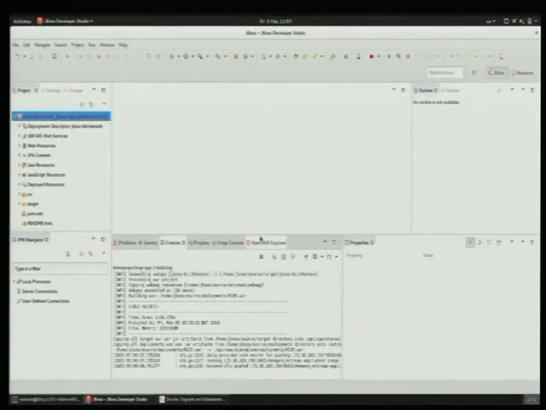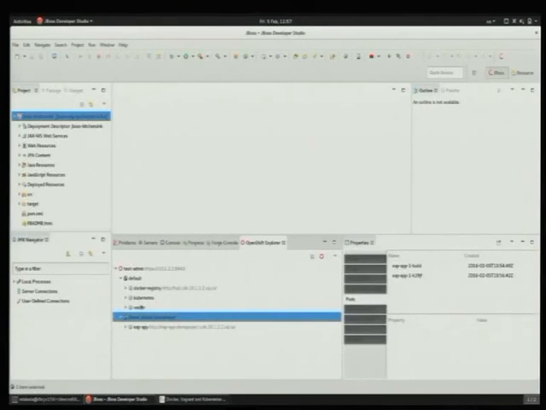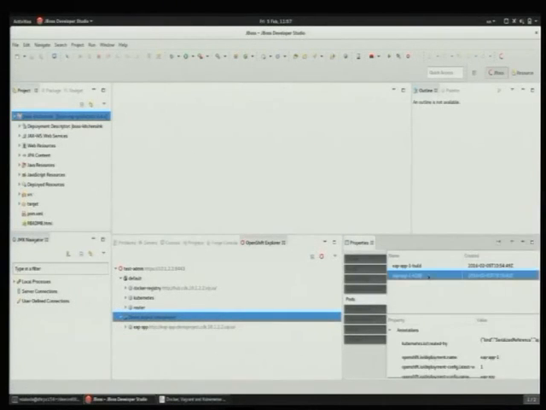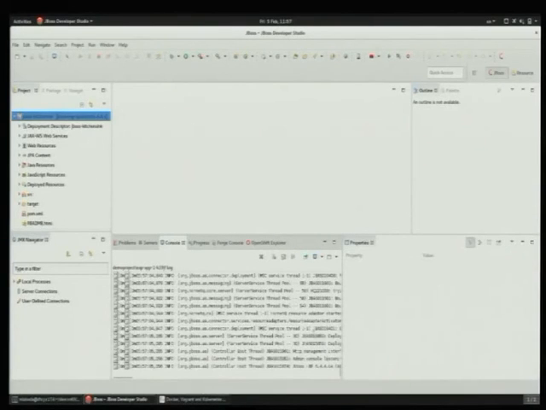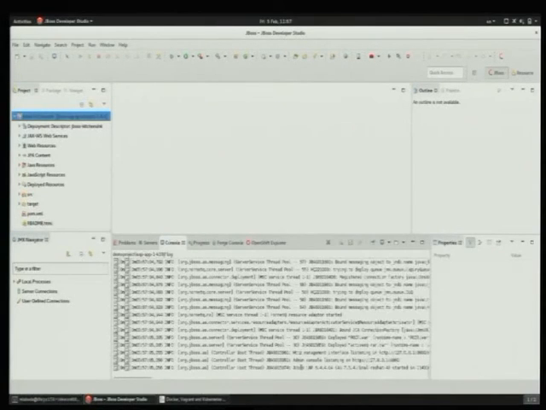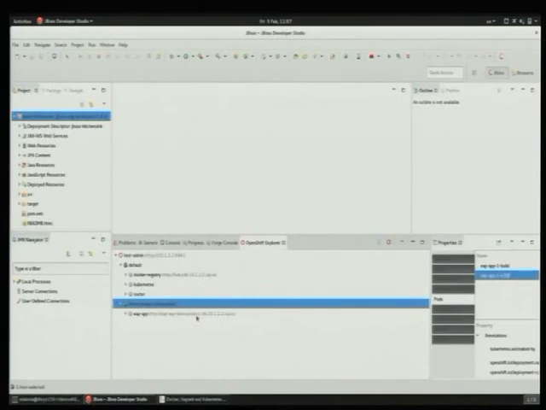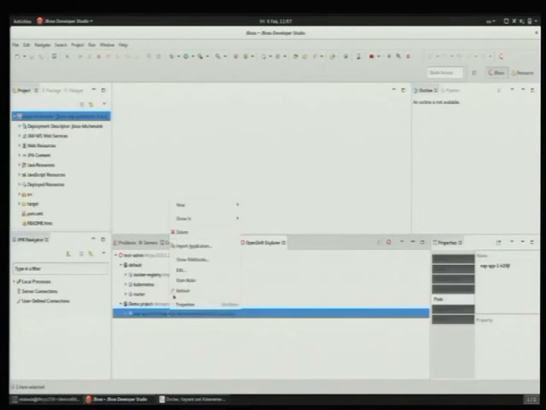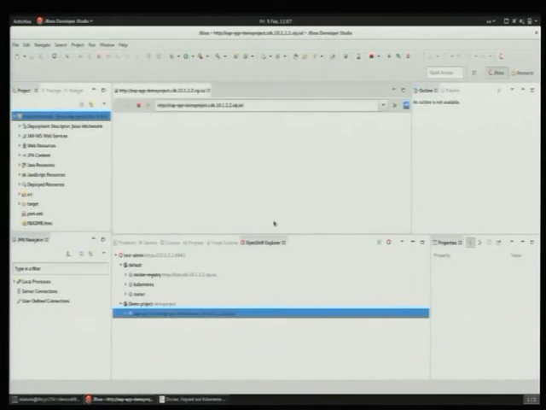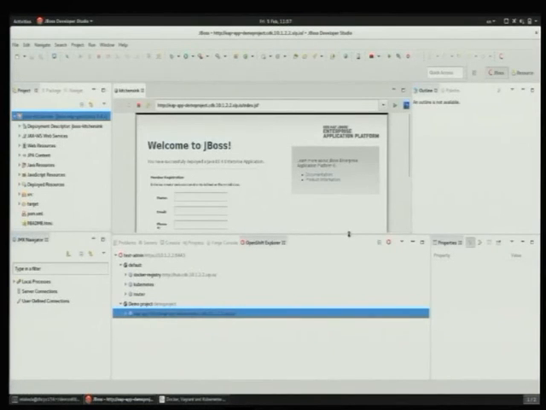Okay, the image was successfully built and pushed. Now there is an application pod. We can check the log and see that the server has started and it's running. We can then show the application in the browser. There is a show in web browser for services and projects, and we can see it's running.